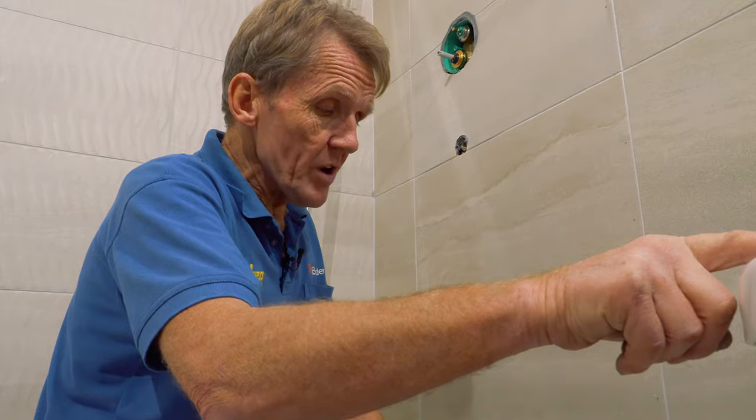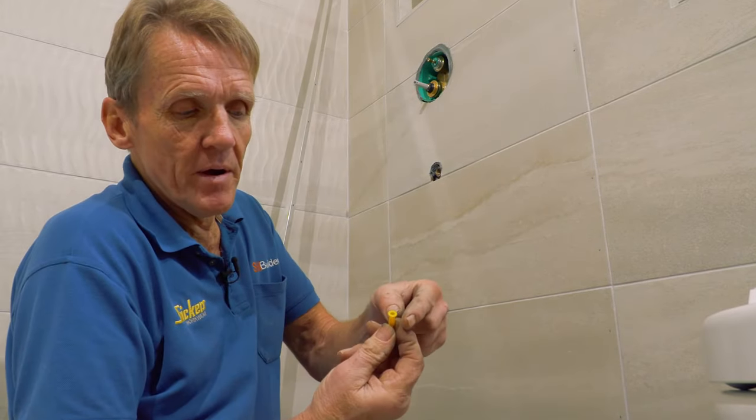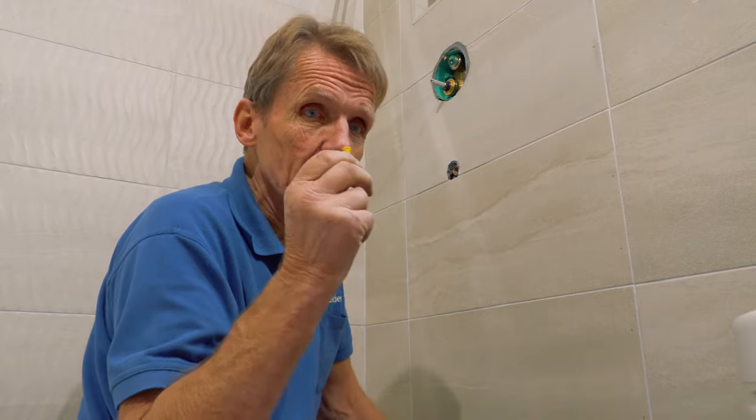So the important thing is, what it says in the instructions for this screen is to use two different drill bits. One to drill the hole all the way through for your fixing and your plug, but the other one you just drill through the tile, which is a wider one, so you've got one at 5mm, one at 7mm. So the 7mm one just gives you enough room for the head of that plug to expand. And if you make sure that there's no pressure from that plug on the tile itself, you'll be absolutely fine. It's just a question of thinking about what you're doing and taking your time.